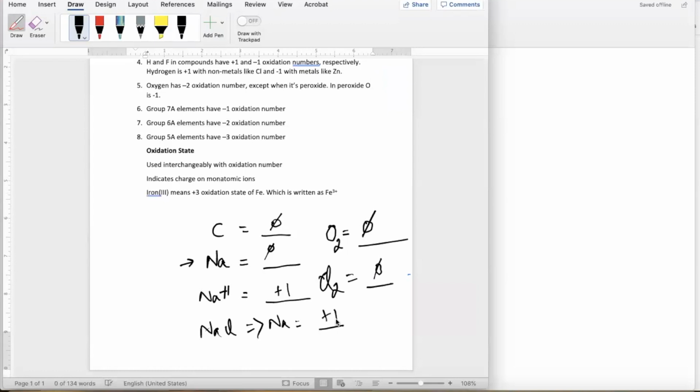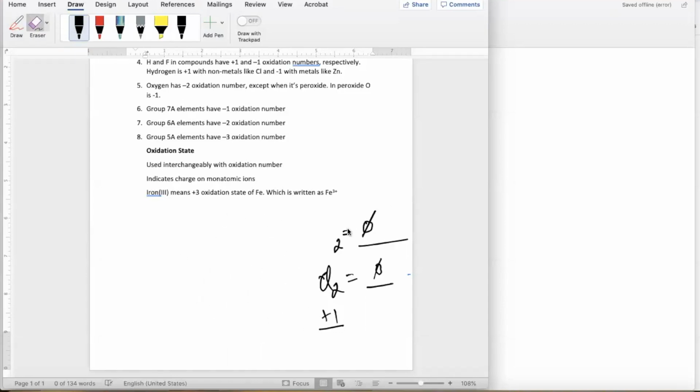+1. It's +1. So when they're in the compound form, that's when you look at the periodic table and figure out what their charges or oxidation number should be. That's when you compare the left side, right side, and all of that. Questions? So when they're in a compound, it has a charge, and when they're just an element, there's no charge when stated. Exactly. So when they're in the element form, they don't have a charge unless mentioned. And when they're a compound, that's when you have to do the work to figure out the charge.